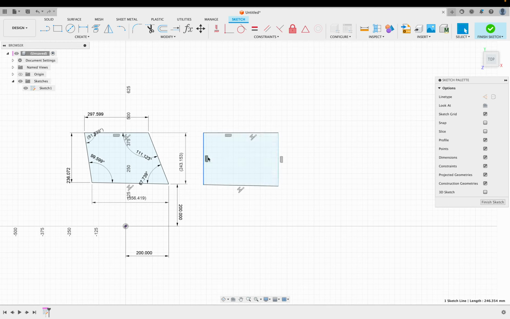Let's say I delete that constraint, and make a collinear relationship between these two. What's going to happen? It's going to match it up, because that's the only way you can make a collinear relationship. But I didn't want that. I wanted them to have the same angle. So what I should have done is make a parallel relationship.